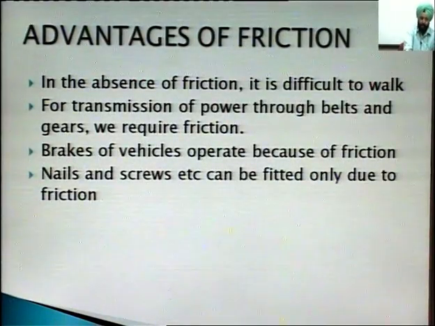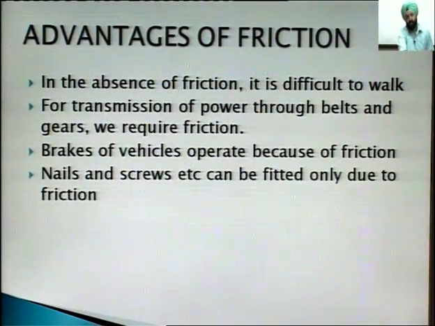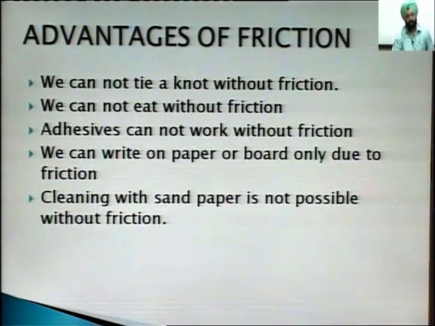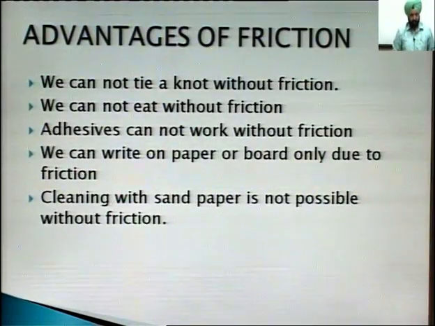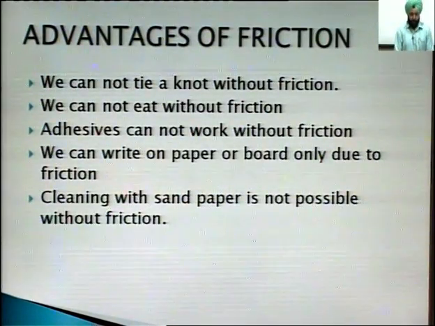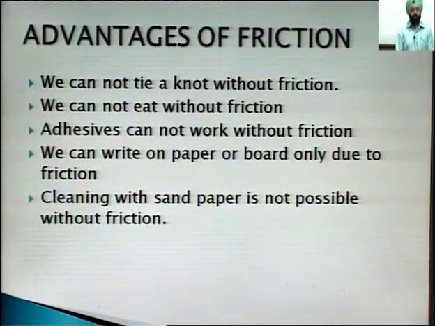Then we studied the advantages of friction, how friction is helpful to us. We have studied different examples: it helps in walking, it helps in transmission of power through belts and gears or pulleys and belt systems. They can work only with friction. Brakes are applied due to friction. Nails and screws are fitted due to friction. We can tie a knot only with friction. We can eat because of friction. Adhesives work due to friction. We write on paper or the board due to friction, and we clean with sandpaper due to friction.